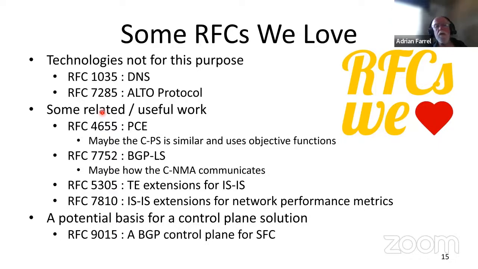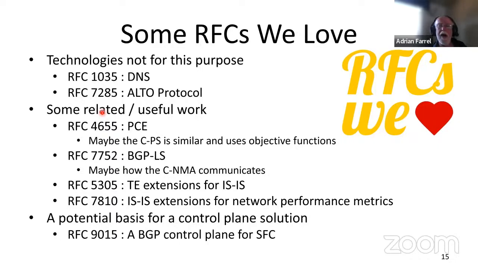There are some useful building blocks that we can look at and at least compare with the functional components, but maybe even say, whoa, wait a minute, we've got exactly what we need. So I know close to Drew's heart is PCE. And the PCE, the path computation element that computes paths for traffic engineering and now segment routing, may be pretty similar to the path selector that we see in this architecture.